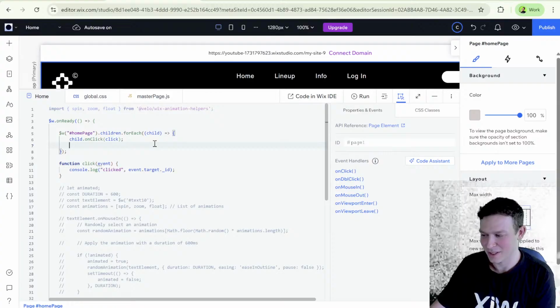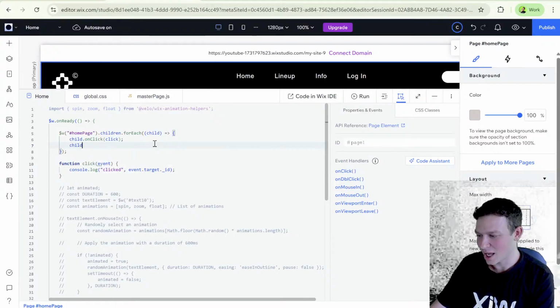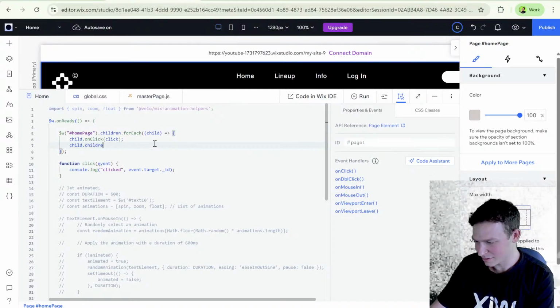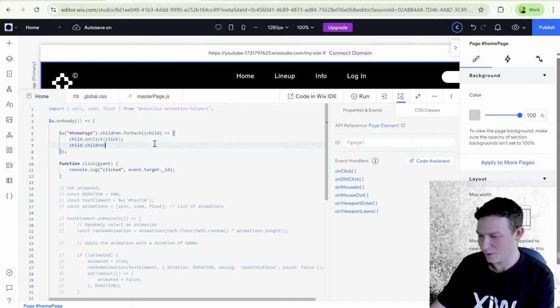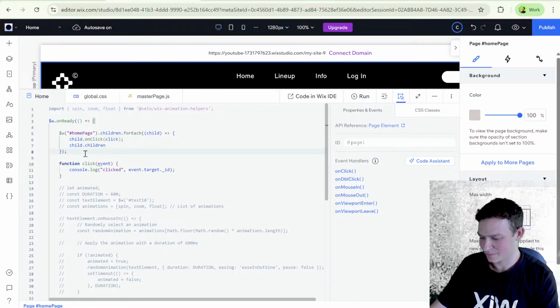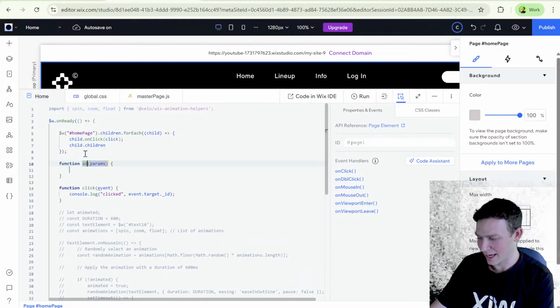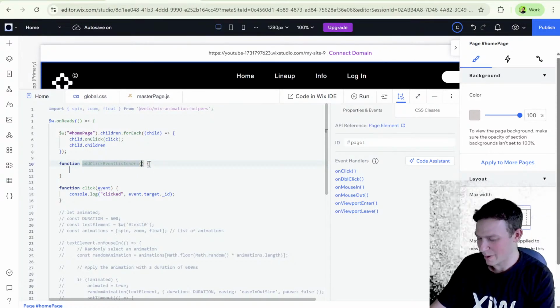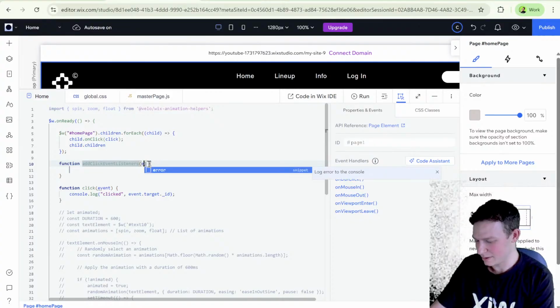That's what I'm thinking here. So we would do child.children, and then we'd essentially do the same thing over and over again. So we need to split out into another function. So we'll do function addClickEventListeners, and here we'll pass in an element.